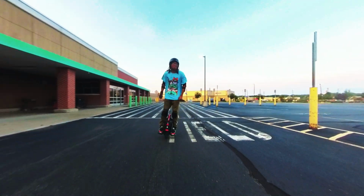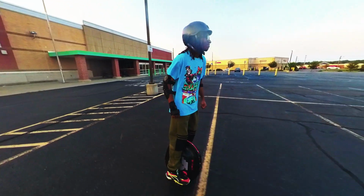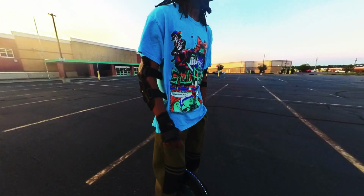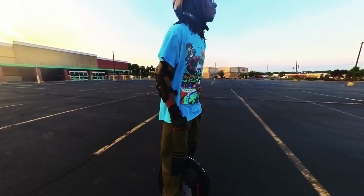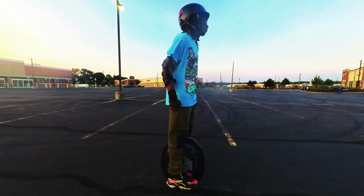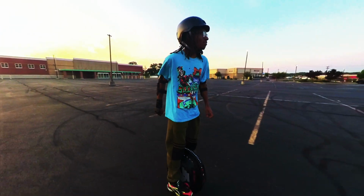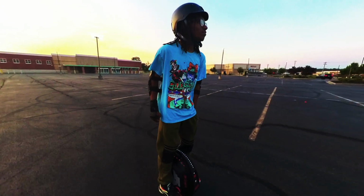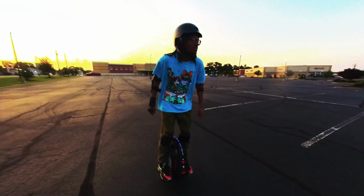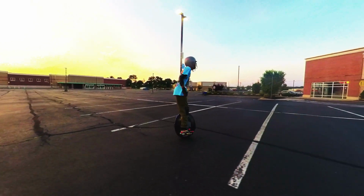But again, I told him, listen, as much as I would love for you to ride the EX.N now, I think it's too heavy of a wheel for you to just transition out of your old wheel. The Tesla, to this day, is one of my favorite wheels. I love that wheel. It has just been the best wheel for me in learning, a good, solid, reliable, hell of a wheel. And for me, it's symbolic for him to get on that wheel and fall in love with it the same way I did.